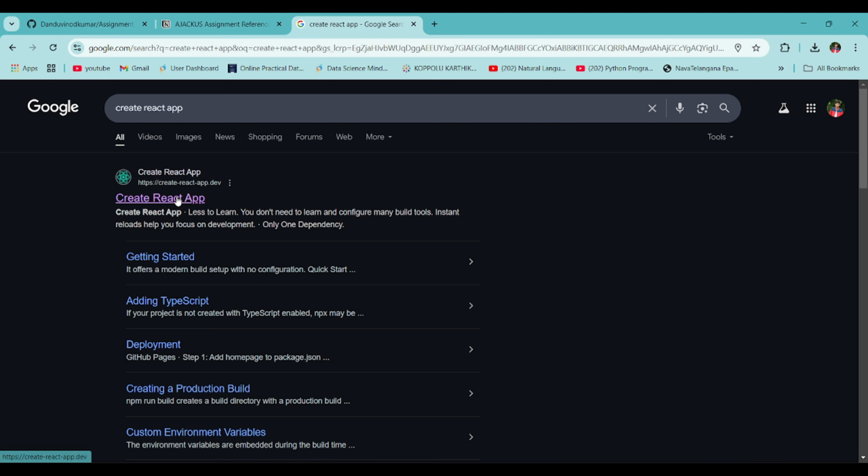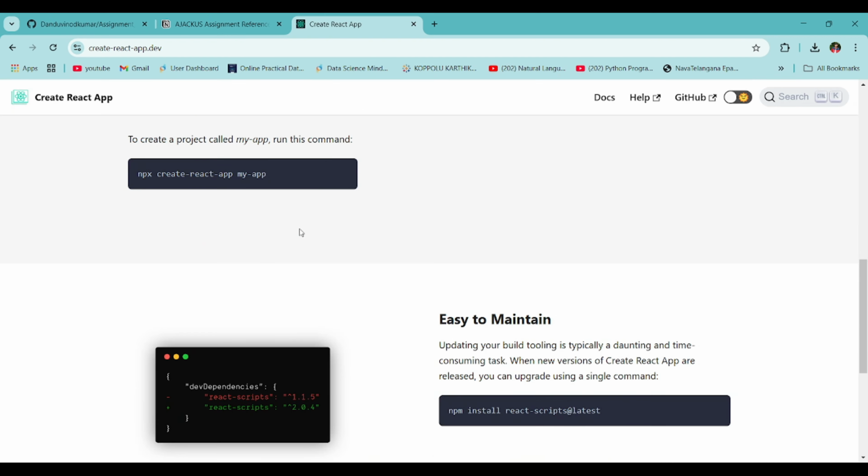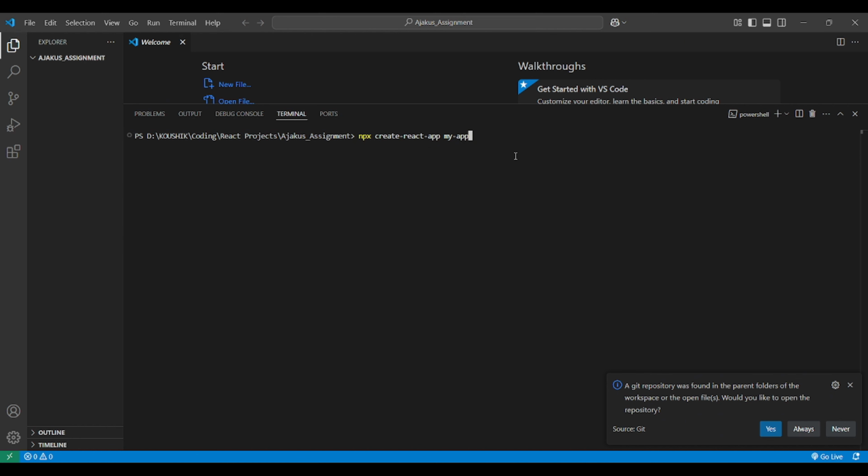It will navigate us to the create React app website, where we get a code to create the React app. We just need to enter create-react-app with the name, for example ajax app. You can name it with any name that we want.